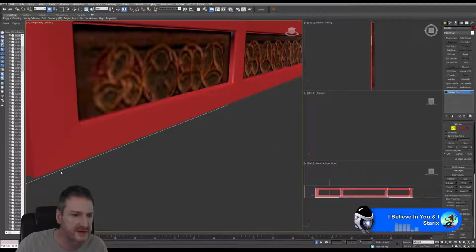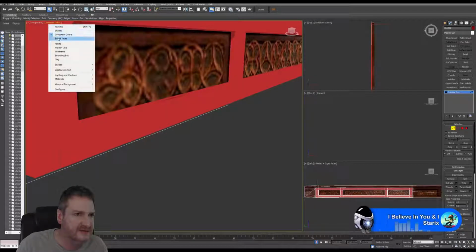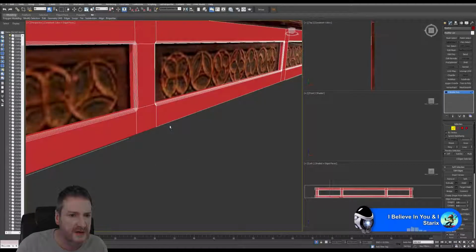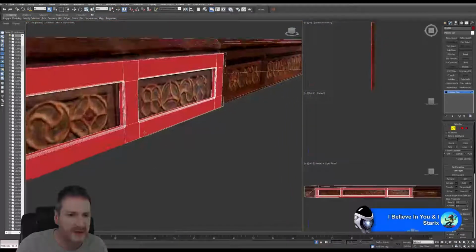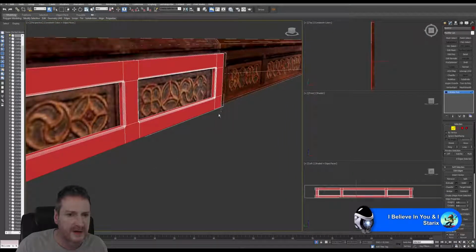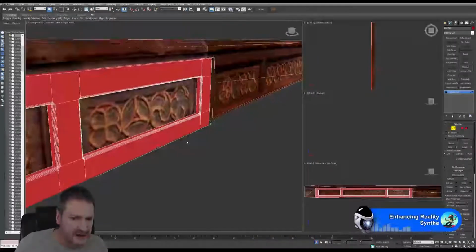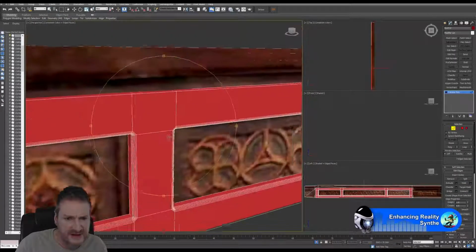Go back into edge mode. Turn constant and edged faces back on so I can see that I'm selecting everything properly. Now the reason I'm doing only the bottom edge and not the top edge is because the top edge is going to be covered by the bottom runner on the stairwell. But the bottom edge is open to the floor below, so you will see it. I think we have all of our edges selected.